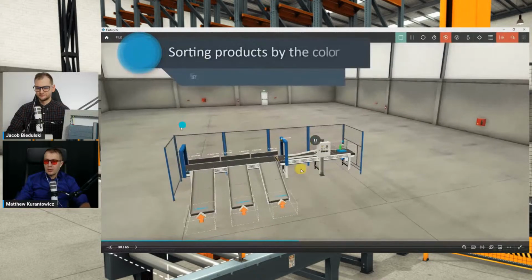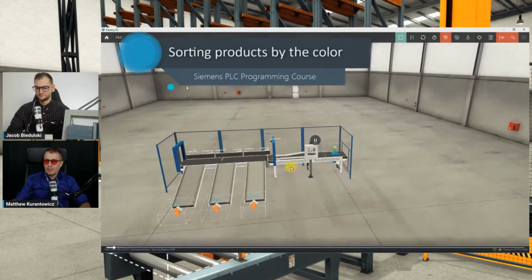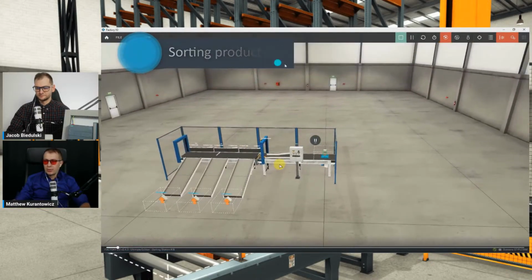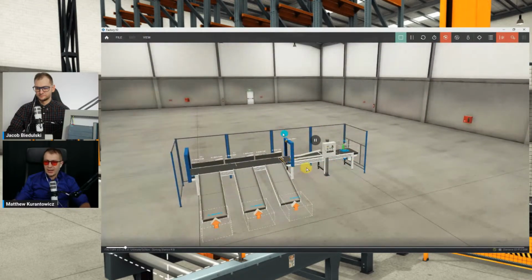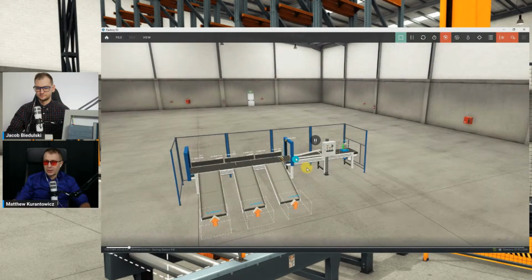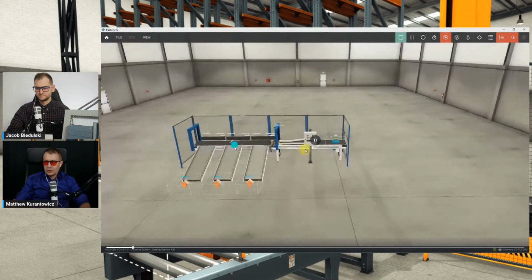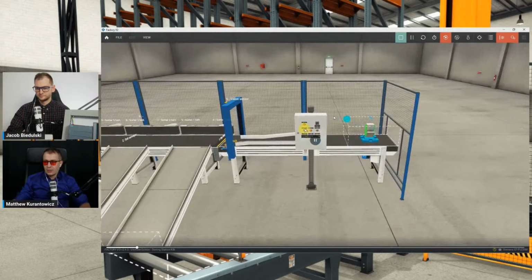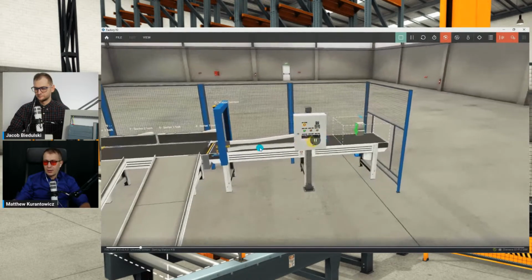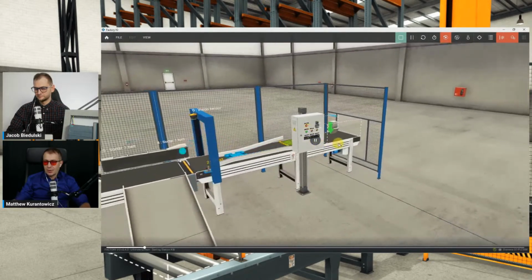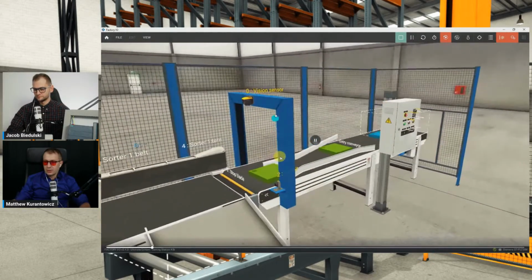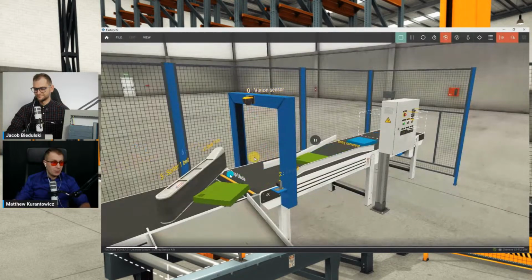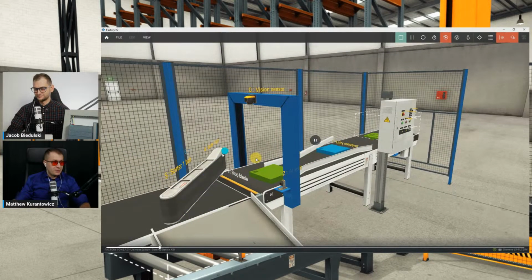And next we will go to a sorting line, and we will sort products by color. Here we have an input conveyor and a stand with a mounted vision sensor. The vision sensor detects the color of the element on the line, and if the vision sensor detects a specific color, the specific sorter will be enabled.